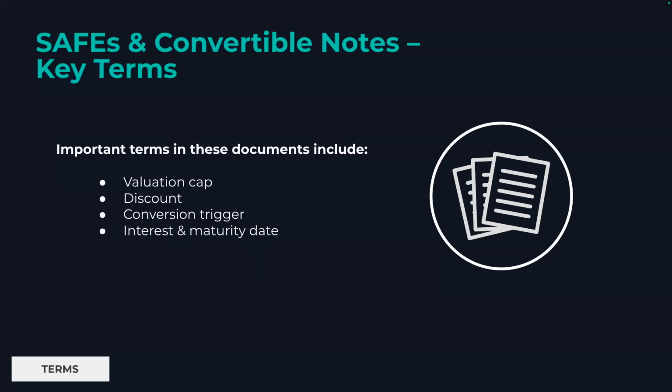You've got interest that doesn't exist in safe notes, but convertible notes often have interest on them as well, and that's the main difference between the two. So it will say, if you don't do anything by this date, you've got to repay us instead of giving us equity. And also, we invest 200,000, but for every month that you wait to do this future event that will trigger us into equity, we want our 200,000 to be earning interest, so that when the time comes, not only do we get a 10% discount, our 200,000 is worth 220,000 because it's been X amount of time. So you sometimes see those in these documents.